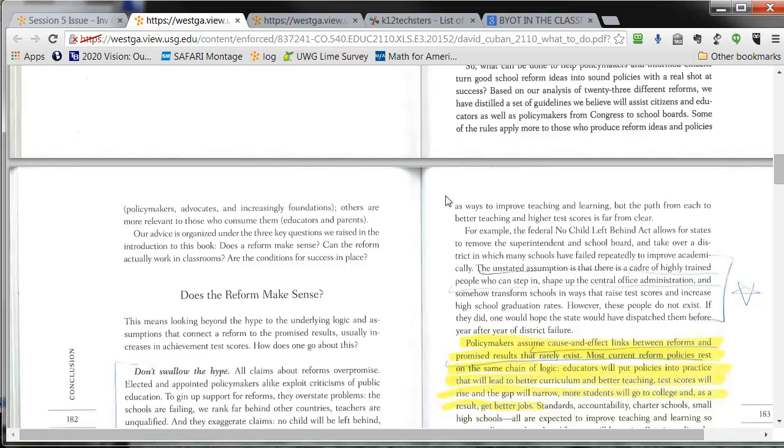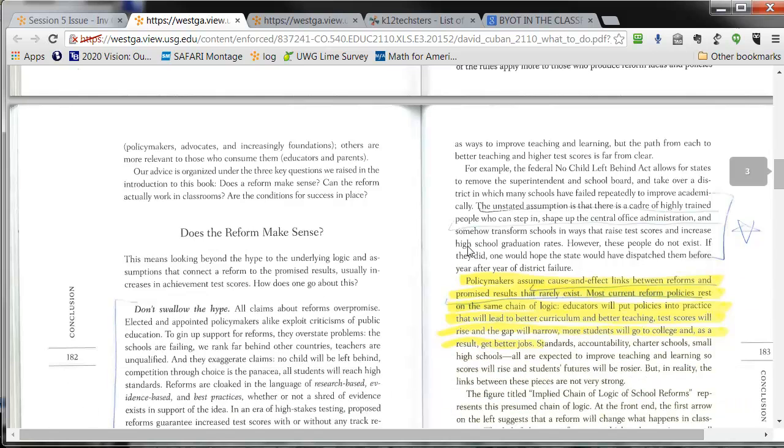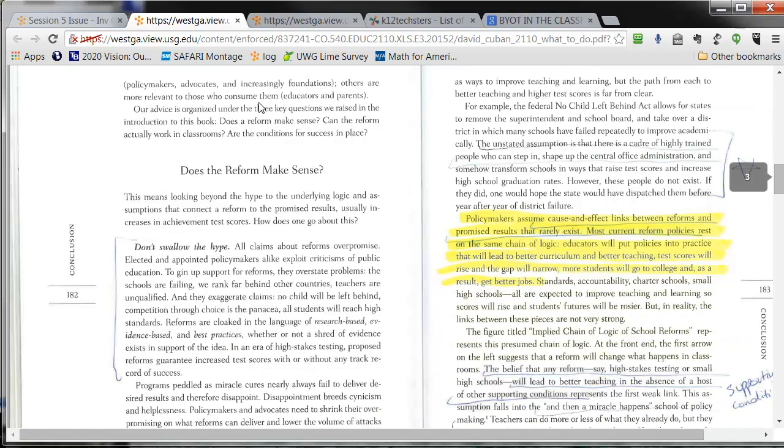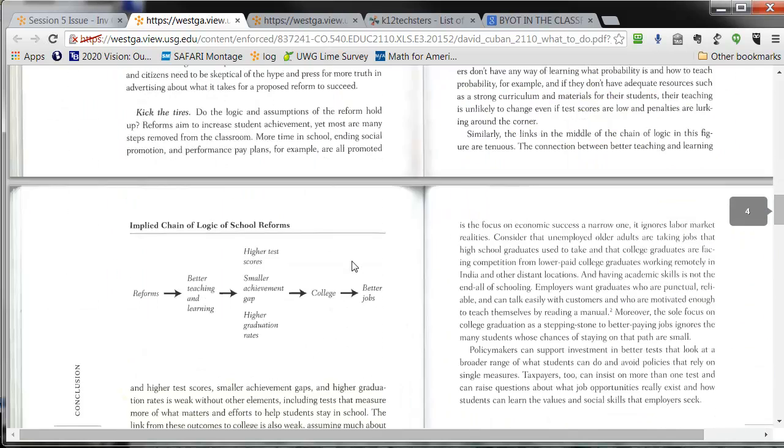And if you're trying to make change in the school, a lot of the time they use the word reform, so that's a different word from issue. But reforms are often a response to an issue. And so a lot of what this chapter is also about is what happens when you're, say, working in a school and there is some kind of reform, such as BYOT, which could be looked at as a reform. How do you analyze it, and what do you do with it? And so this chapter is really fabulous for that.